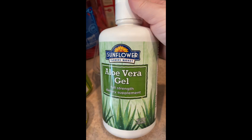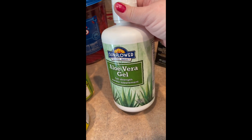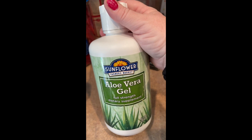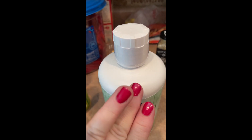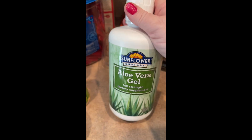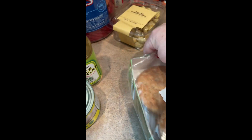I make our own hand sanitizer and I knew we were almost out of aloe vera gel, so I got that — it's a pretty big tub, 32 ounces. I mix this with rubbing alcohol and that is it. My hands don't look really terribly dried out, and I use this stuff minimally 15 times a day, probably more. I haven't bought this brand before, but it seemed fine — not too much stuff in it besides the aloe vera, just some stabilizing ingredients.